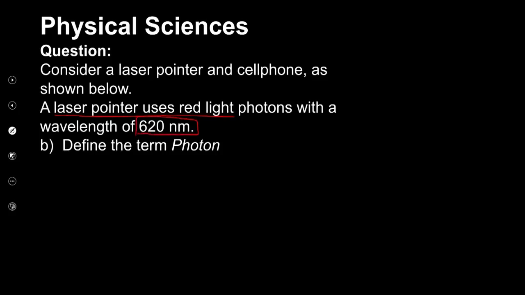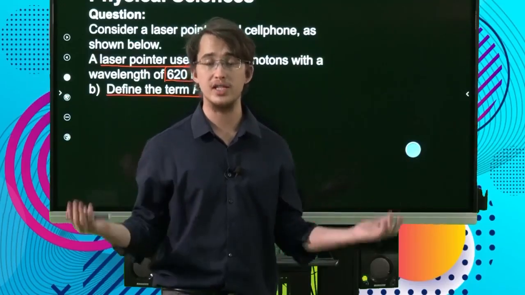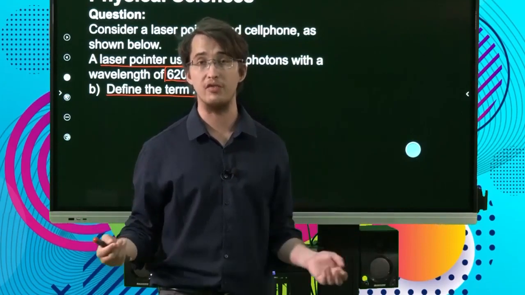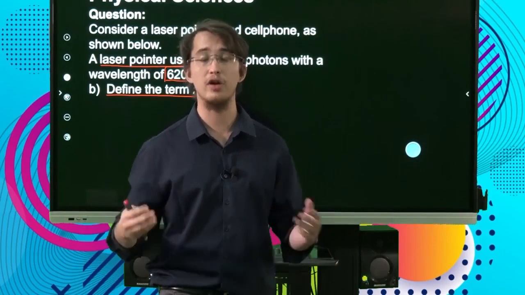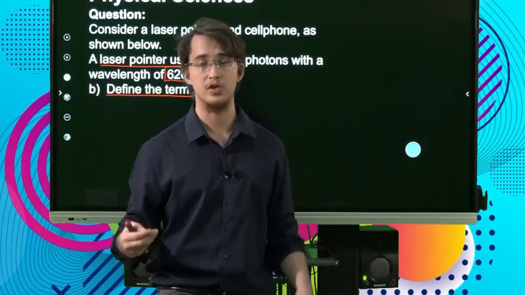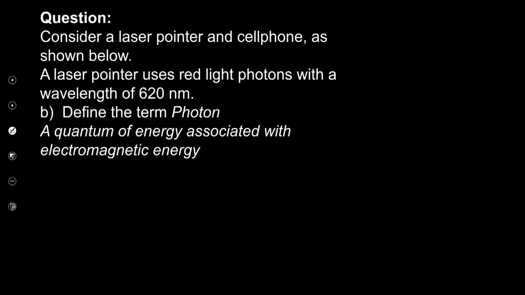Our next question of this longer question asks us to define the term photon. Do you remember what a photon is from the previous segments? Can you remember its definition? Remember that you need to know all these definitions as part of your preparation for tests and exams. So let's see what the definition is. A photon is defined simply as a quantum of energy that is associated with electromagnetic radiation or energy.